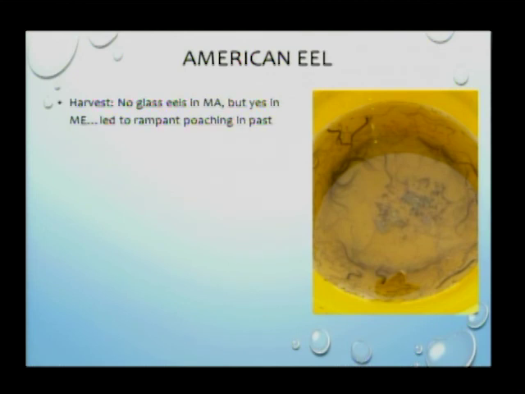When you have that kind of demand, we're 20 minutes from Maine. 50 feet from my glass eel monitoring station, I would find nets where people were poaching eels. So it was really rampant. There's been a lot of reforms to the fishery. It's gotten a lot better. For a couple of years, there were some guys coming once a year and poaching eels right out from under the little walkway over the Ipswich River just below the Sylvania Dam. We found nets, and they got scared off. But it was happening everywhere, but it has gotten a lot better. They've really reformed the fishery. Probably shouldn't still be happening, but they have reformed the fishery.